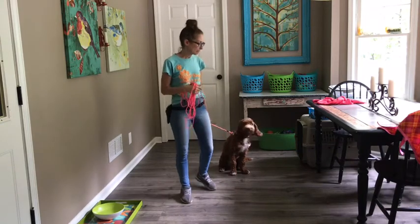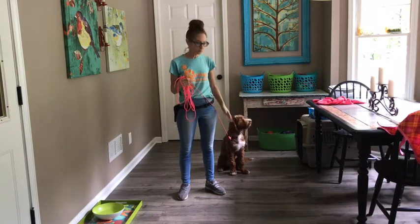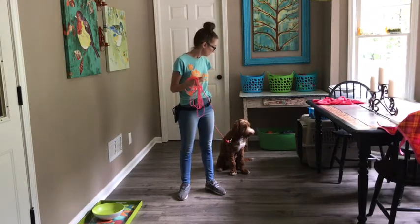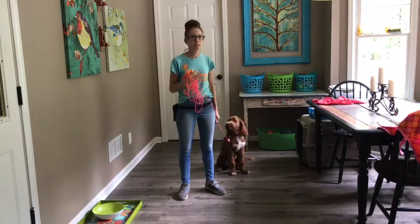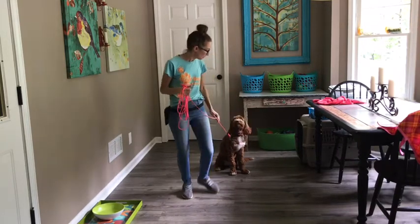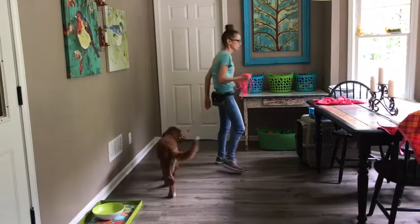So he's back behind me, which I've also been working with him on staying back, kind of in that heel position, so that he can see that I'm stopping. If the dog is here or here, they really can't even see you or aren't even paying attention to whoever's at the other end of the leash. So I like to teach them to stay back a bit, so that way they can see me, and when I stop, they know to sit, right? And he's been taught with the leash and collar. Let's go. So I can take a few steps, stop. Good. Let's go. So this is just auto sits, basically.